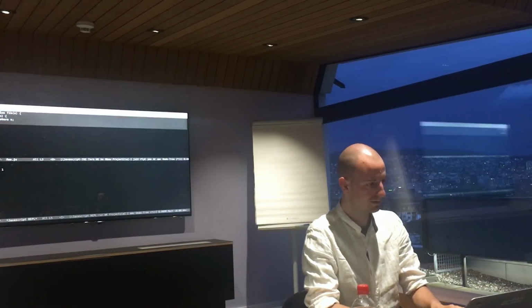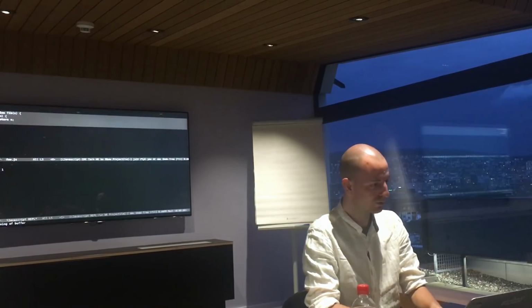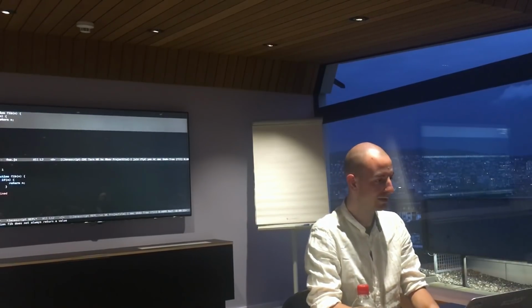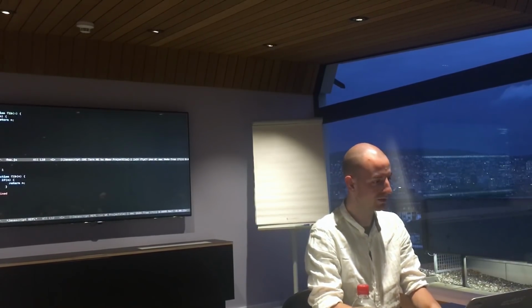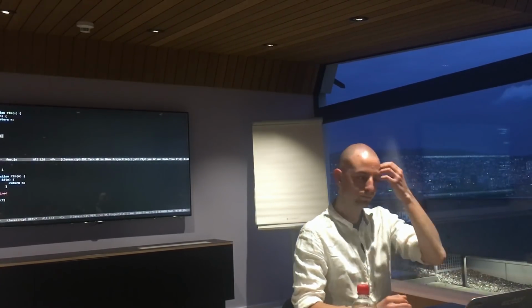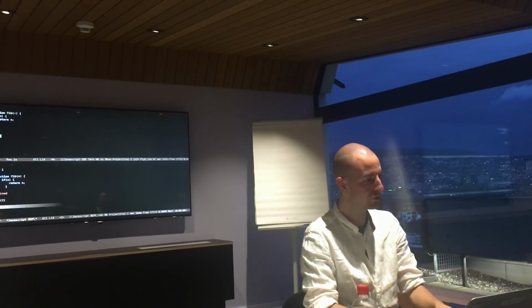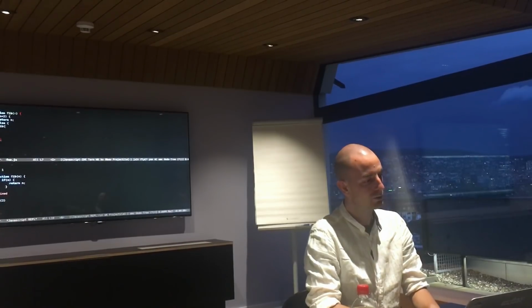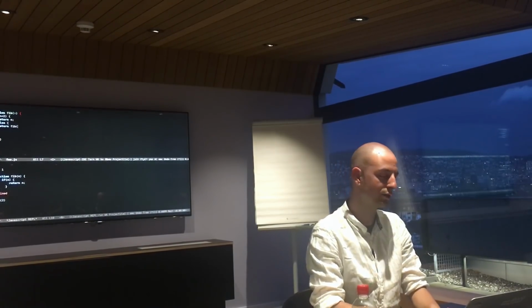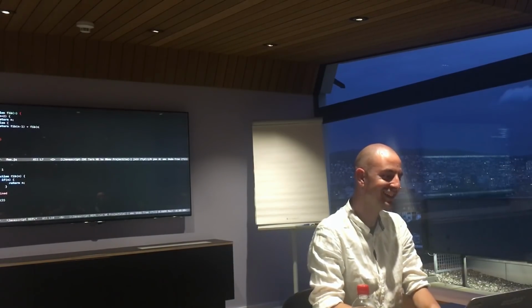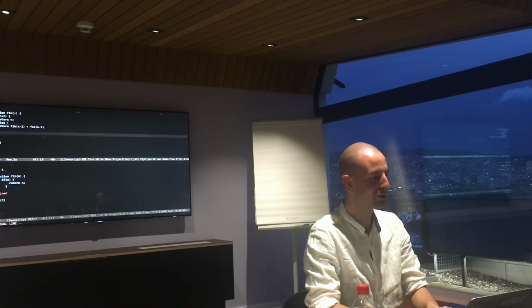We can try this. Did I do this correctly? Did I save it? What's wrong? Yes, now I have that Fibonacci function available. We can say fib of 2 and run this, and it's totally 2. Okay, if n, but n should be smaller than 2. If n is smaller than 2, return it. Otherwise, do something else. Return fib. I can never make those braces in the right spot. It's so bad. Okay, so now we have a whole Fibonacci function.